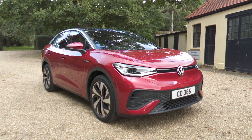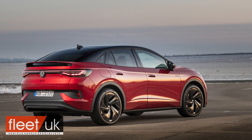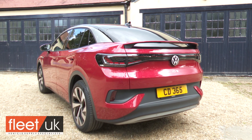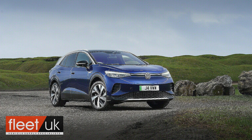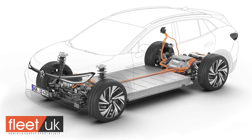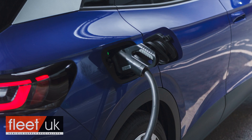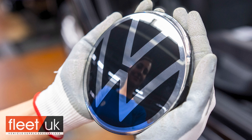With the ID.5 mid-sized coupe SUV, Volkswagen offers its most aspirational EV yet. It certainly has a dash more pavement presence than the ID.4 SUV it's entirely based upon, and in top GTX hot hatch form, it better showcases the brand's more potent all-wheel drive dual-motor powertrain — a Volkswagen EV getting closer to the kind that enthusiasts get excited about.